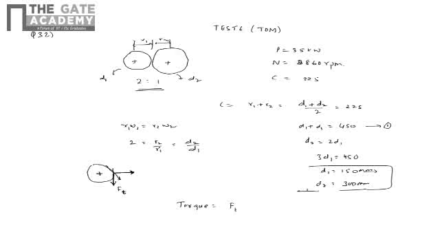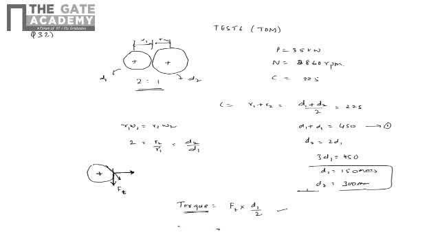This tangential force is Ft, and so the torque applied on the driving gear is this tangential force into the radius. So D1 by 2 is the radius, and Ft is the tangential force transmitted by the pinion. Ft into D1 by 2 is the torque coming on the pinion. The pinion is the smaller gear, so I have just taken the first gear and the diameter of the first gear.